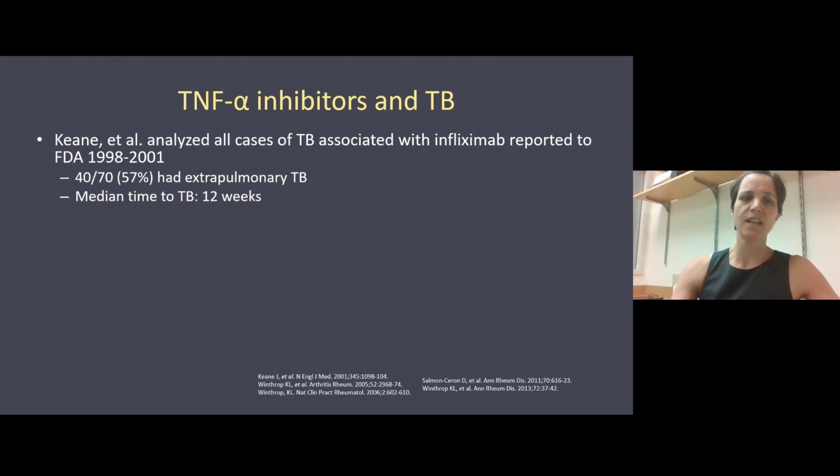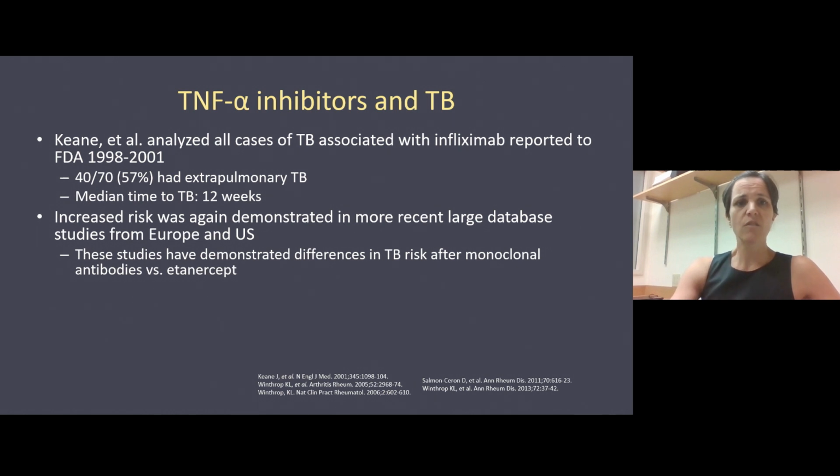This was first looked at a long time ago. In 2001, there was a study that looked at all of the cases of TB that had been reported to the FDA in association with infliximab since its licensing in 1998. There were 70 cases, and more than half of them were extrapulmonary TB. The median time to TB was 12 weeks. The increased risk has been demonstrated in many large database studies from Europe and the US, but these studies have shown some subtle differences between TNF-alpha inhibitors.